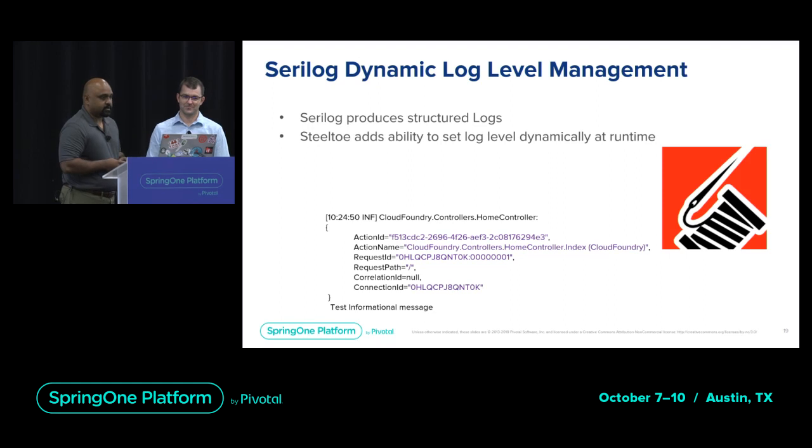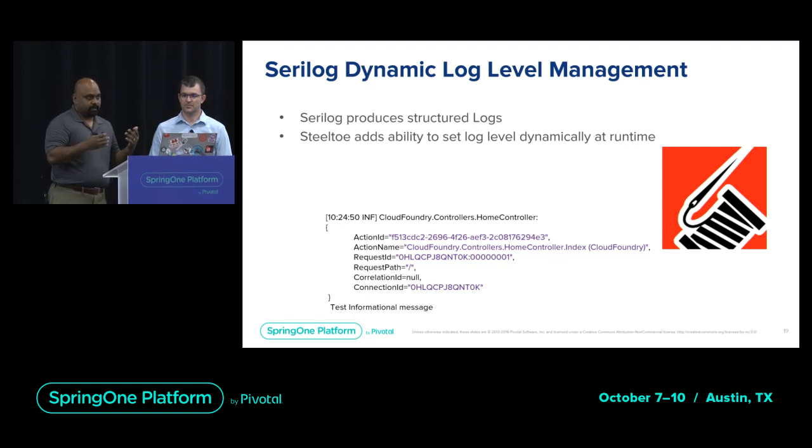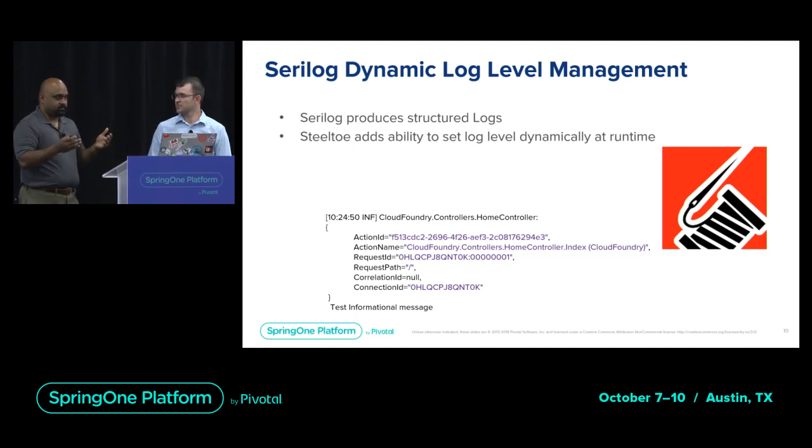Moving on to Serilog dynamic log level management. Steeltoe has always had dynamic log levels, so you're able to use the logger actuator to set how verbose you want your logs to be. So now we've added support for structured logging with Serilog. And so when you add the Serilog dynamic logger, you're able to change the same level, except you're specifying the configuration in the Serilog flavor, and also are able to specify structure and enhance these logs.